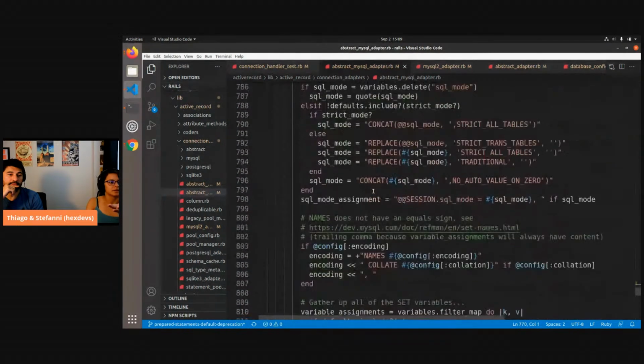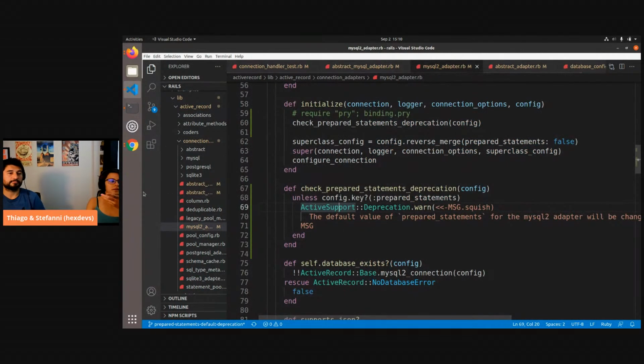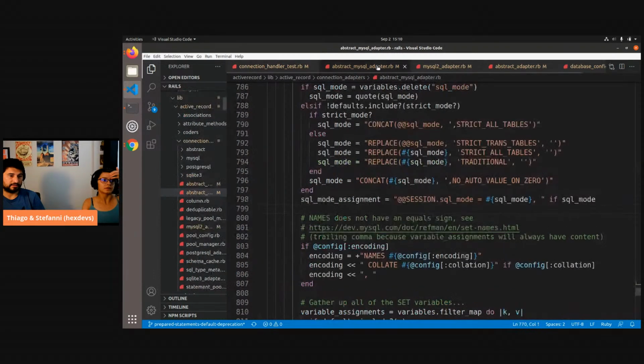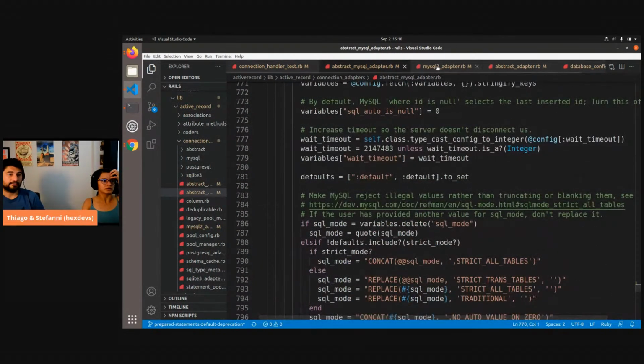Oh, I see what you mean. Like the test here is also raising an error because when we call this, it doesn't throw the warning yet. So what we could do, we could put a debugger there and remove it from the other place. Right. This one, I guess.